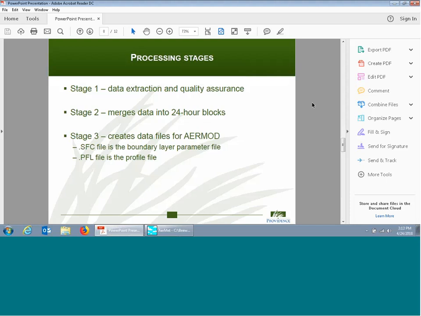And finally, stage 3 is the final stage, and that one creates the metadata files for AerMod. Typically the two files have the .ssc extension for the boundary layer file, the first file, and .pfl for the profile file.